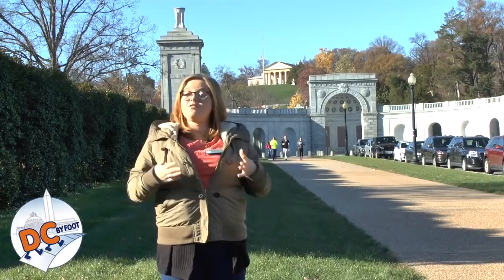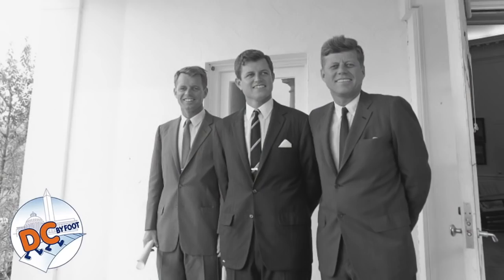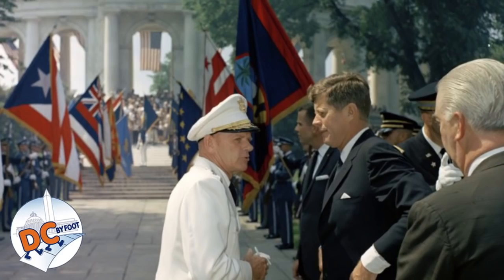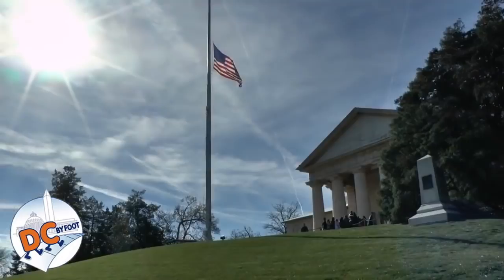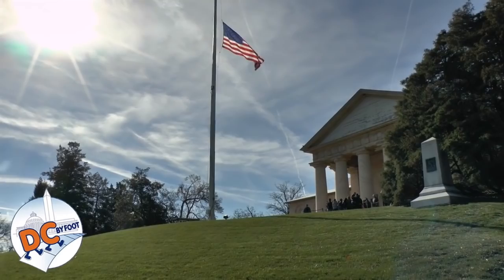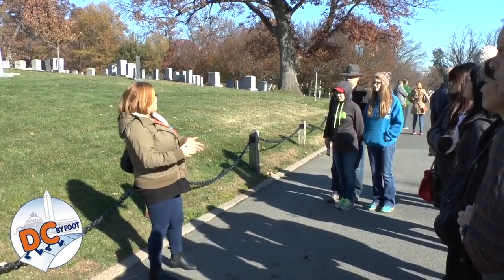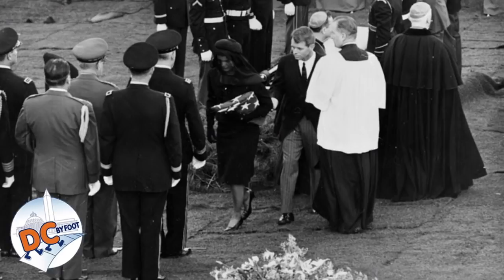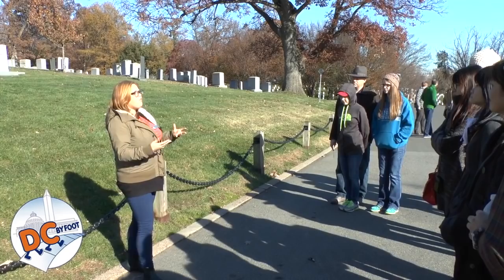Later on, JFK's wife Jackie joined him here along with two of their children who sadly did not survive infancy. Kennedy's three brothers are also buried or memorialized here. He first came to Arlington on official business in 1961. Every Memorial Day, the president comes here and gives his Memorial Day address. After his address, Kennedy took a tour of the cemetery, went up to the house on the hill, looked out over the beautiful view, and said, 'I could look at this view forever.' So a few years later when he was assassinated, his wife Jackie remembered what he had said and decided she wanted to have him buried here instead of in the family cemetery in Boston, because John F. Kennedy was a man of the people and he was stolen from the people by that assassination. He belonged here in the People's Cemetery, and the exact spot was chosen because he loved that view so much — now he's here on the hill where he does have that view forever.